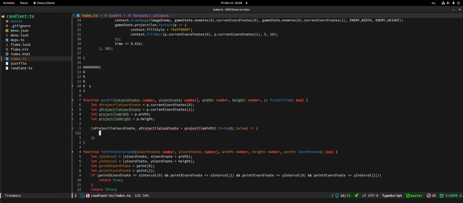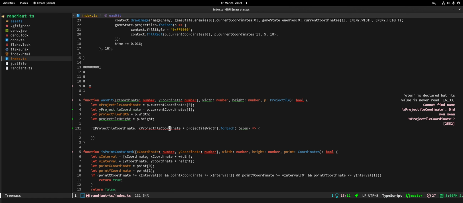So the thing is, you want to derive four coordinates, right? You have the one that you start with, the top left corner, and you have the other ones. Wait, do you plan to do the intersection only using the four coordinates of each square? Can you repeat that? We have a projectile and a spaceship, which is a rectangle, and we also have a projectile, which is also a rectangle, right? Are you planning to calculate the collision only using the four corners of each rectangle? Well, you only need the four of one of them, right?